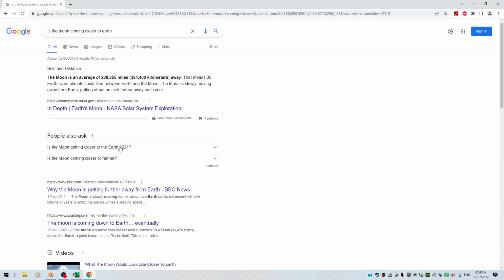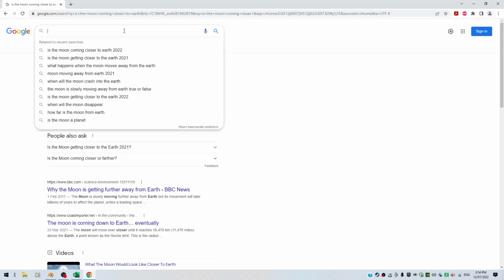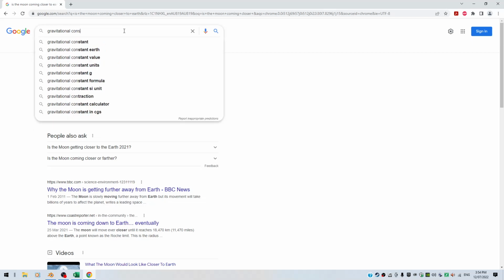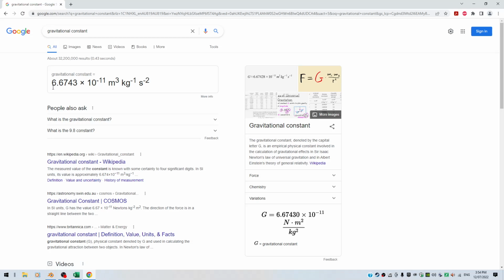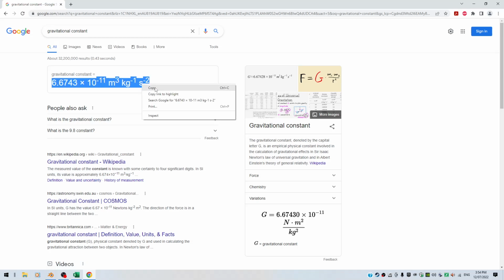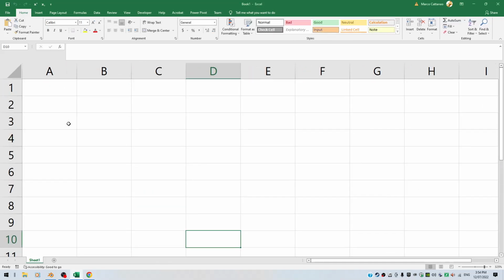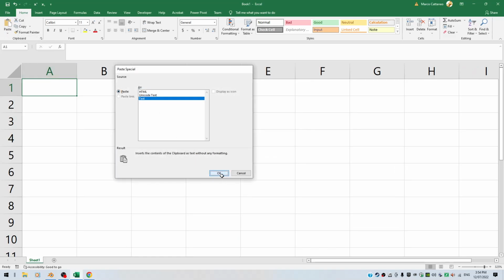Let's calculate this stuff. We'll do a couple of calculations. First of all, what type of force does the Earth have on the moon? So we need to get a couple of constants in place. We have this thing called a gravitational constant, which is here. We've got a big number. Let's copy it. Right click, copy. I go into Excel, zoom in a little bit with Control and rolling my mouse wheel. I'll do a paste special of some text, so you get that number in there.